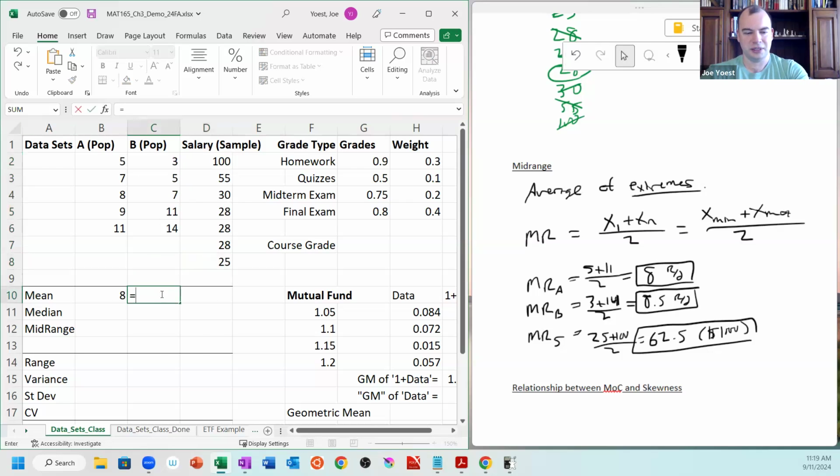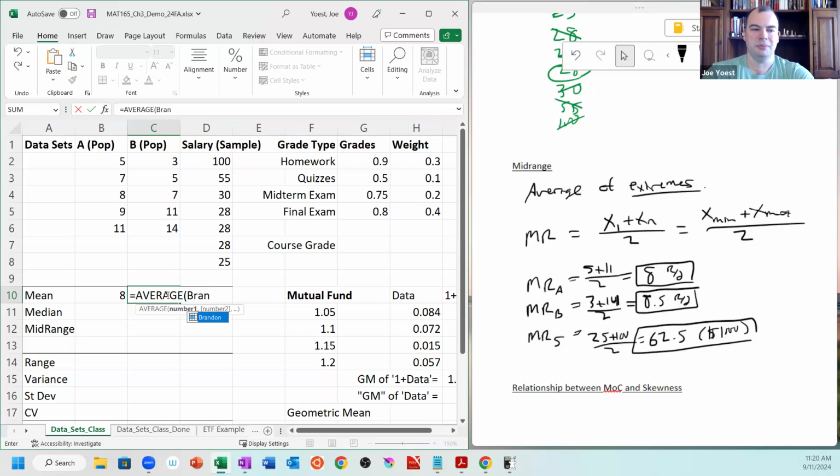So now I can refer to these. Equals average. I do see that as I start typing average, the average function pops up. Excel is saying, hey, is this the one you want? I can just hit tab and that'll put it in for me. So if you forget that, no problem, you can just type it out. But if you see that the function that you're looking for pops up, usually the more common functions pop up pretty quickly after you type a couple characters, you can just hit tab and it'll fill it in for you.